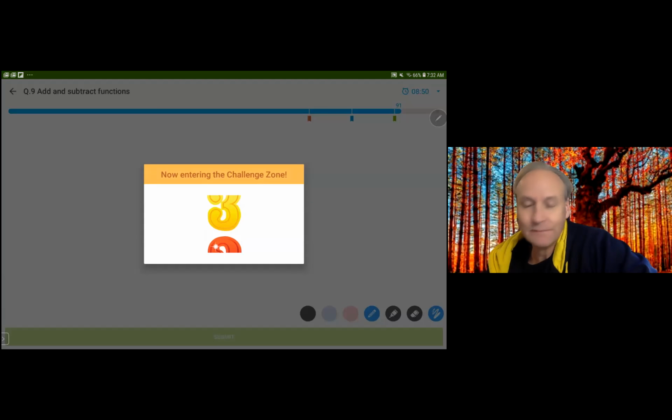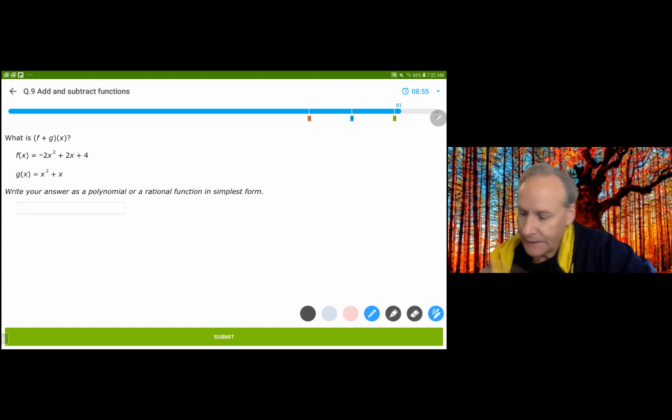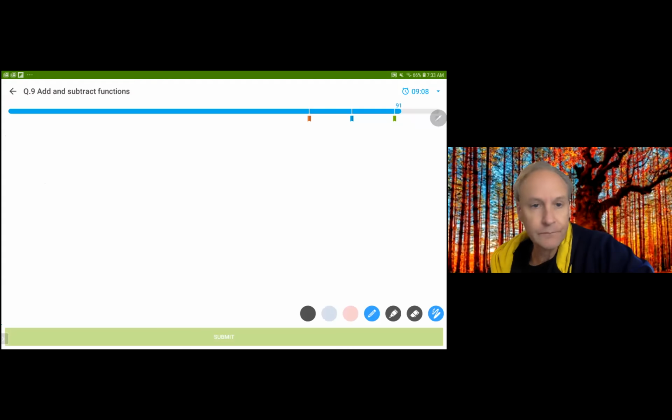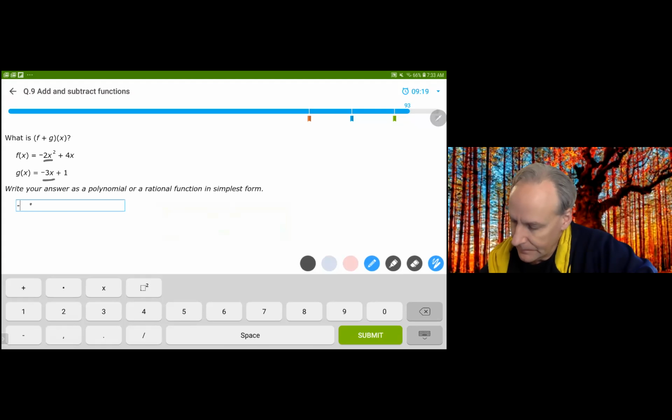Looks like we're getting there. All right, we're just adding like terms. We have a minus x squared, and then we have a 3x plus 4. Adding like terms, that's a minus 5x squared. I don't think it matters what order you write these. Oh, no, it's not. Dang. I almost made an error there.